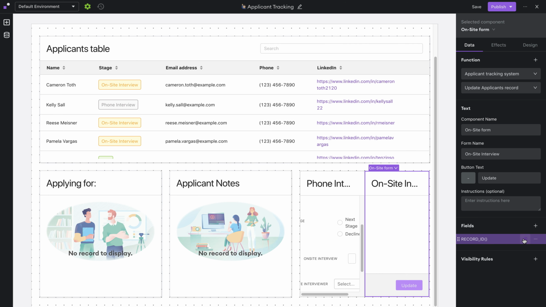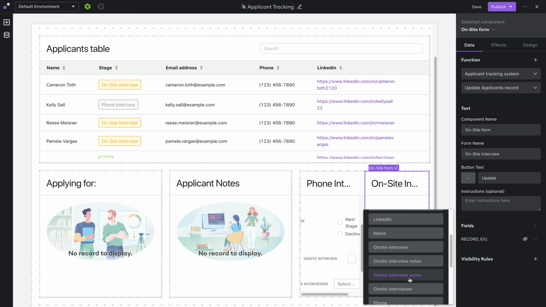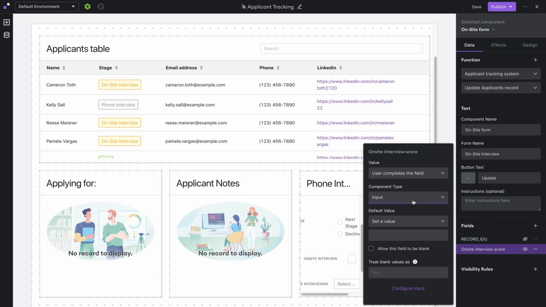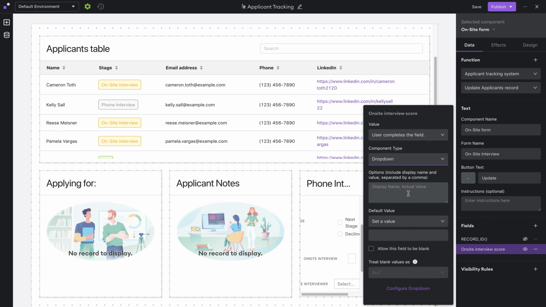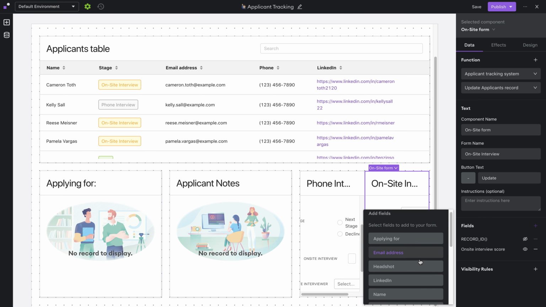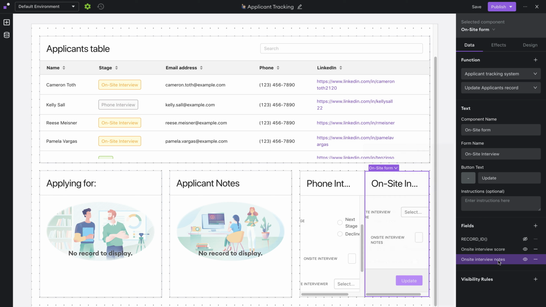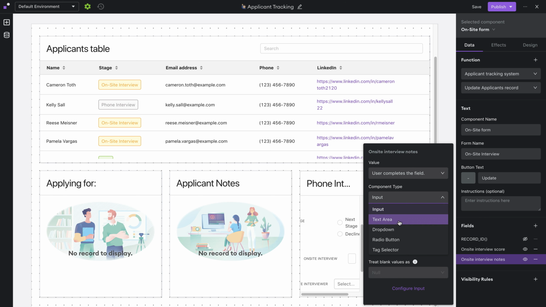Then we can go ahead and hide it. Now let's go ahead and add the fields that we want. We want to add our on-site interview score here. Once again, we're going to make this a dropdown and we're going to set our 0 to 4 various values here. We're going to add our on-site interview notes and make it a text area.